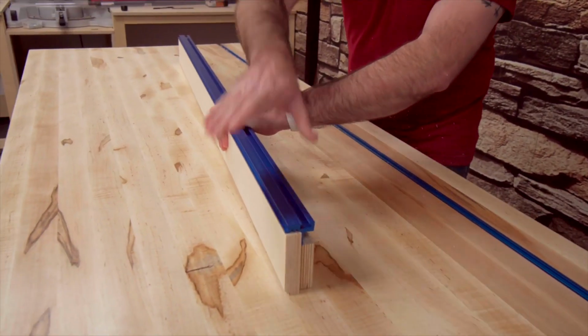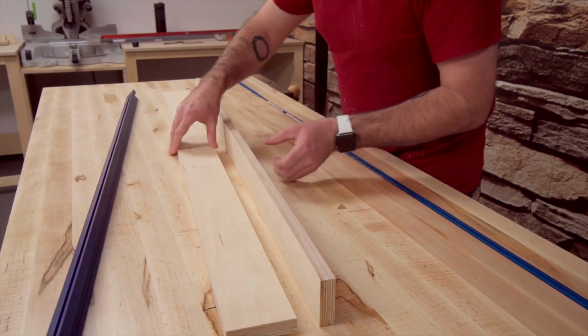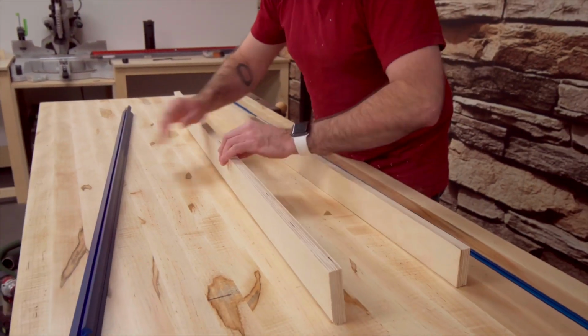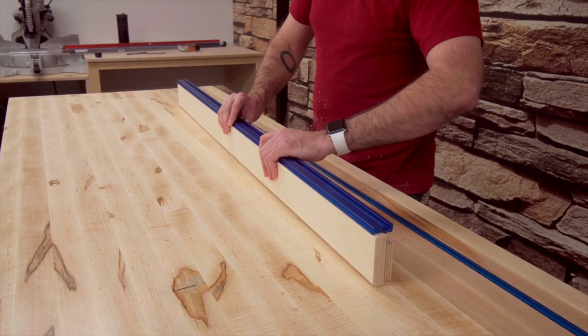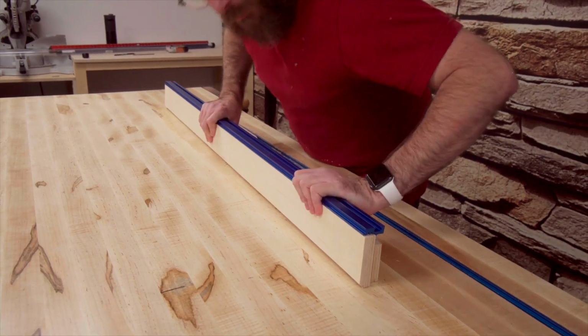Now this track will be used as my stop. Another great thing about this track is it'll straighten out the boards. You see how there's a little curve, there's a little flex in there. But once I get this screwed on there, it will straighten out the board.